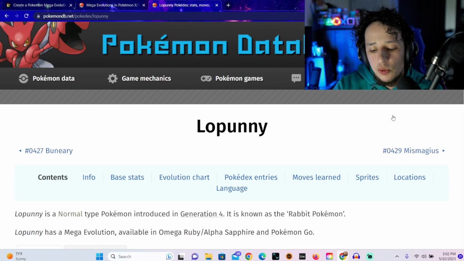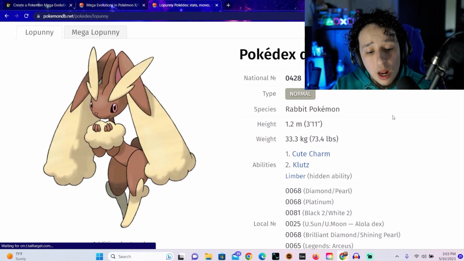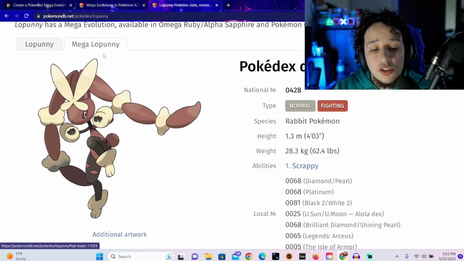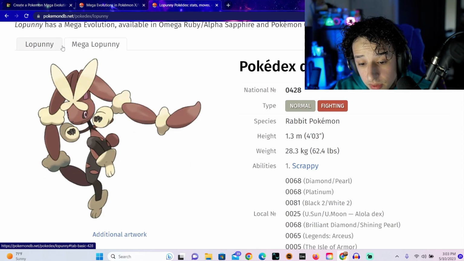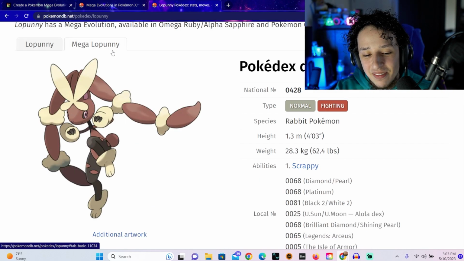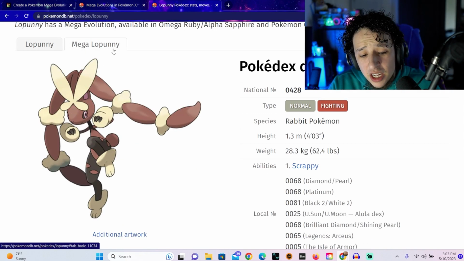Okay, let's see what we got going here. 3'11", 73 pounds. Nothing crazy here. It's just a standard rabbit Pokemon. Mega Lopunny. Boom. 4'3", 62 pounds. So it lost weight. It lost 11 pounds. That's pretty crazy. It's now a normal fighting instead of just a normal. So because it's a fighter, maybe it lost weight because of that.